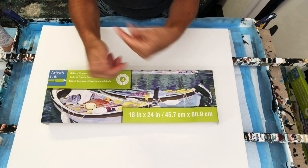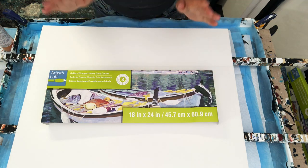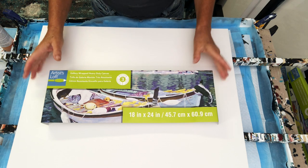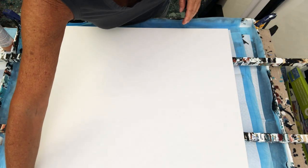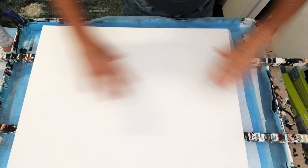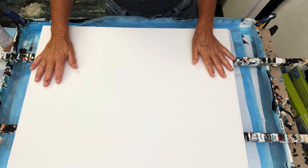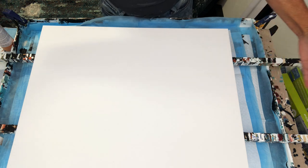We're going to be doing a painting. One of my favorite things to do, we are working on an artist loft gallery wrap canvas. It's an 18 by 24. I don't think I've worked on this size before. It's a nice size. It can hang this way, it can hang that way. It's just a good old size.